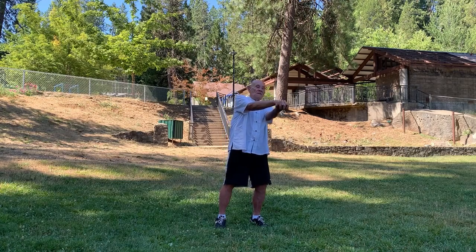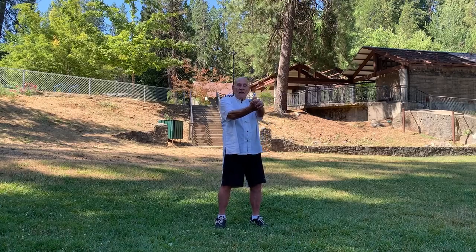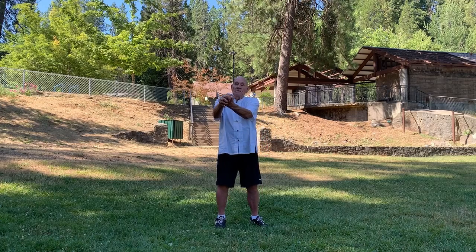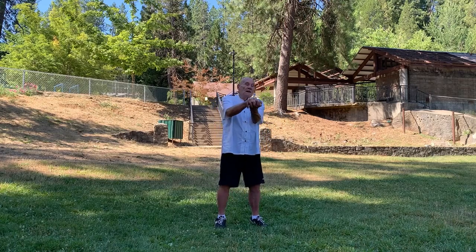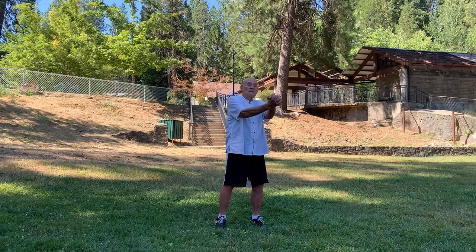Now give me a big figure 8 on both sides. Moving, breathing, stretching. Hand reflexology. Now you have more bones in your hands and feet than the entire body put together. You have 110 bones in your hands and feet. You only have 210 bones in your entire body. So hand and foot reflexology is very important to do on a regular basis.